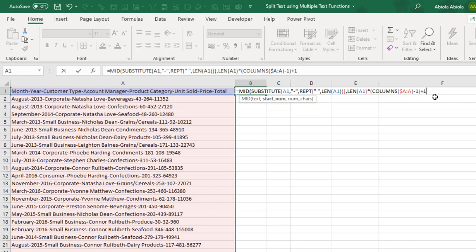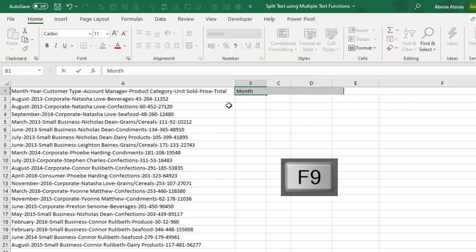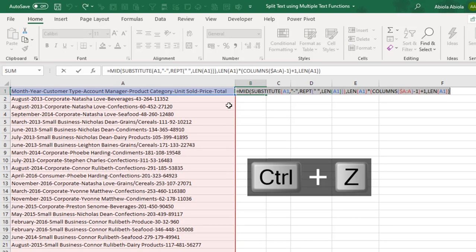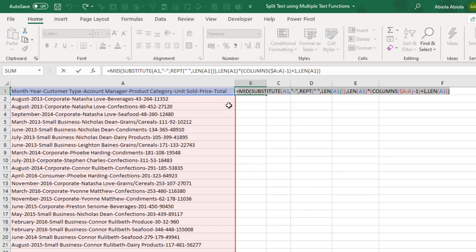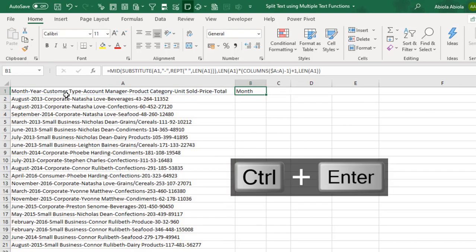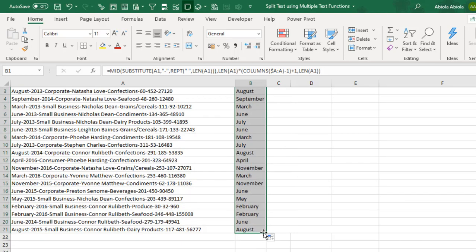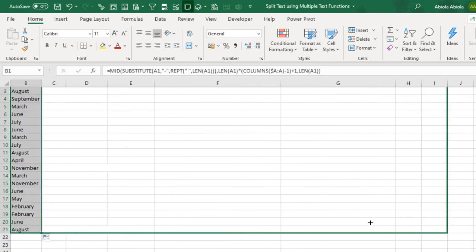That is beautiful. Okay, now I'm going to press my comma to move to the number of characters that I want to extract. And of course, that will also depend on the length of this text in A1. So I close my LEN and I close my MID. Amazing. So when I press F9, boom, we have the month. Control Z. So let's just hit the Enter and copy down and across, and I hit Control Enter. So we've been able to extract the month. So let's copy the formula down using the auto fill, and let's drag across to column I.